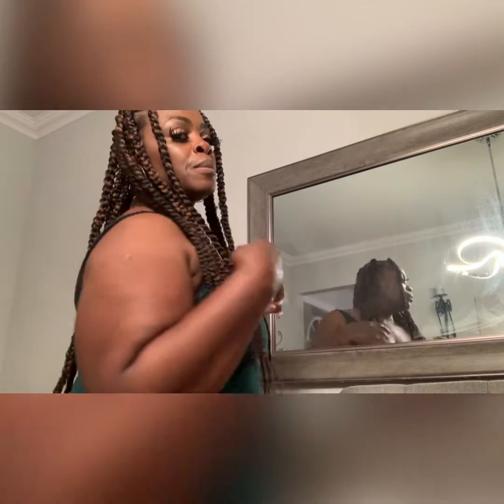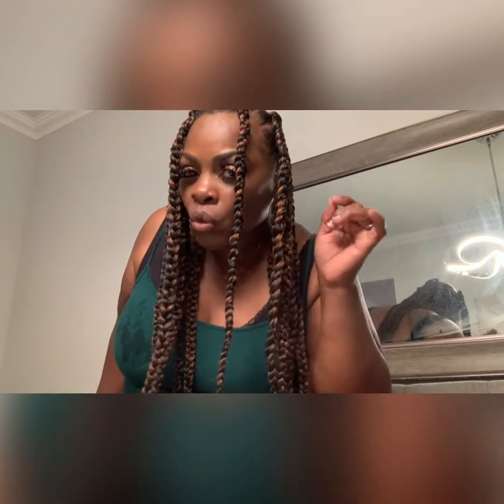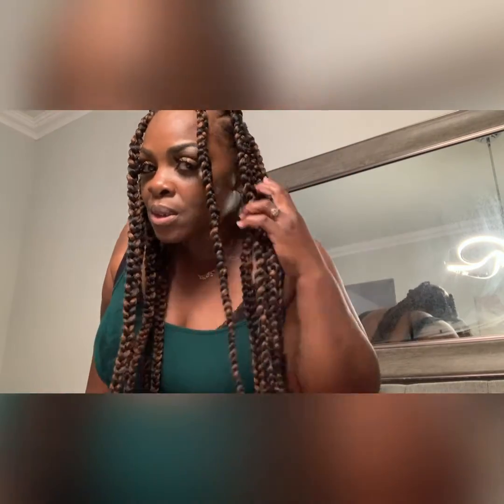These are my Poetic Justice braids, or as they call them, Dookie braids. I don't know what they're calling them nowadays, these millennials. What are you calling these braids? My strategically placed braids. So, we're going to the dentist tomorrow. I hope this weight will be lifted, once the water has dried in my braids.